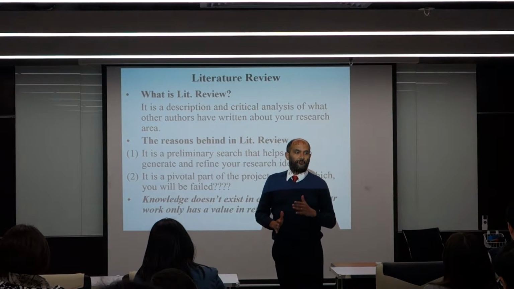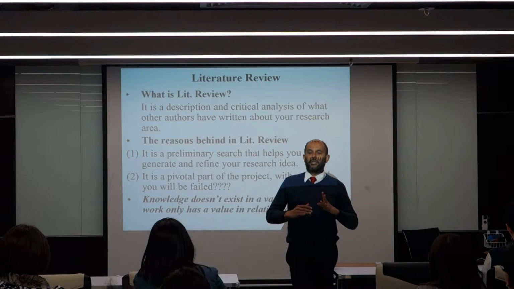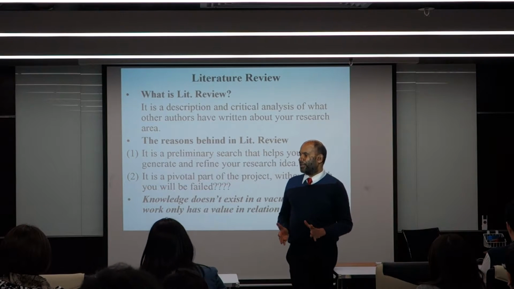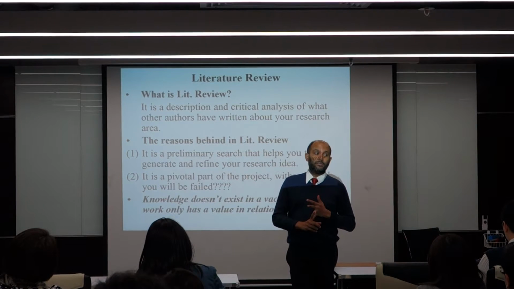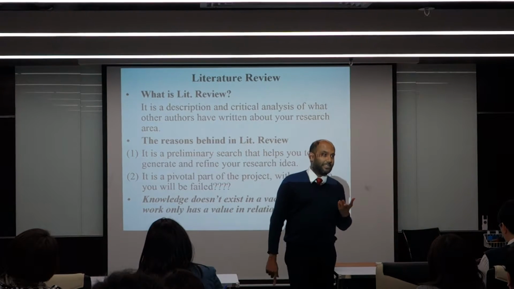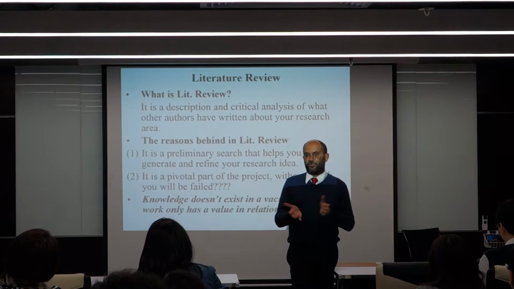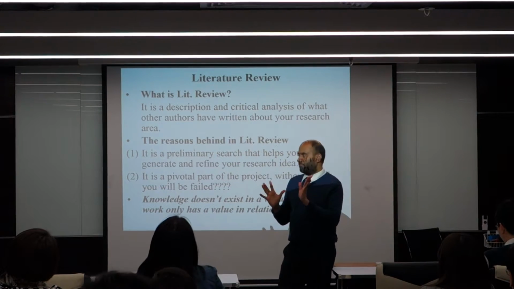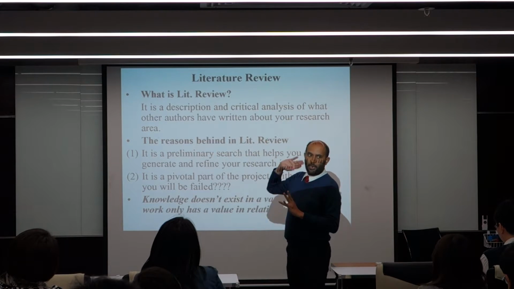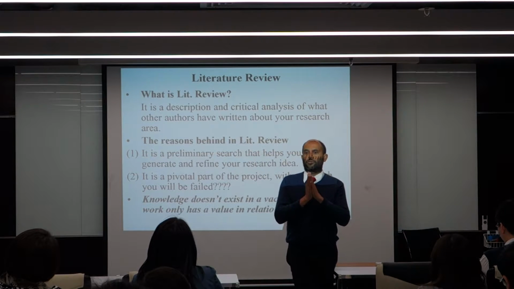The literature review is the place where you can write as much as you like, and you really need to write a lot, because you need to do a lot of reading. You need to cite at least, as I said, 50 references. So the literature review is the section where you get most of your work out.